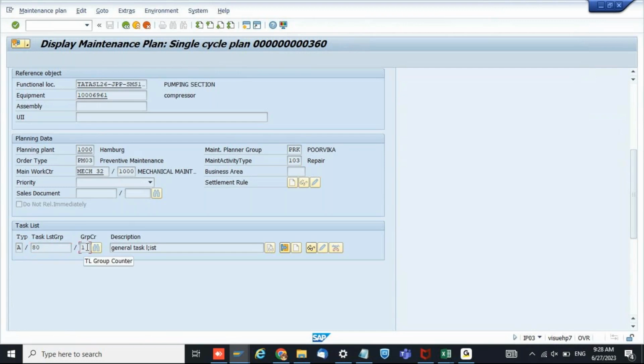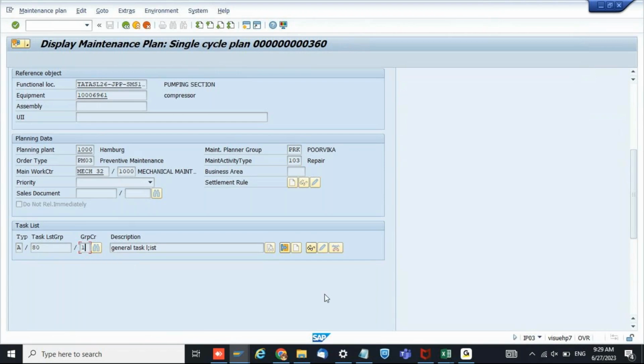And the counter is nothing but, if we have the same machine but different tasks, different operations to perform at the time of scheduled maintenance, then in that case we need to maintain the group counter also. The system will automatically pick one, two, three; for one group counter we have different operations.